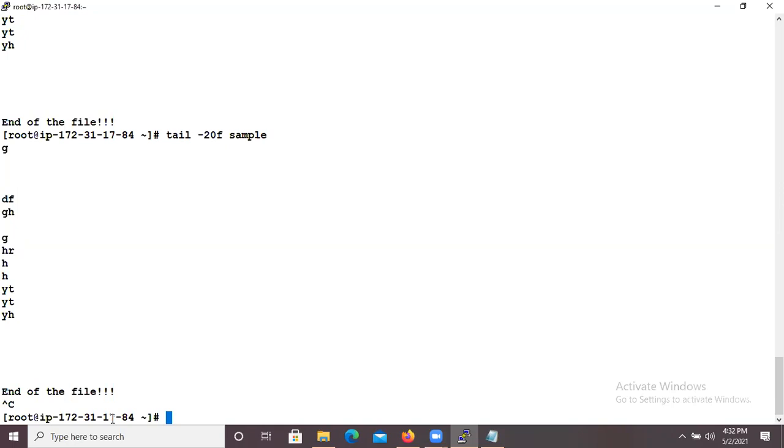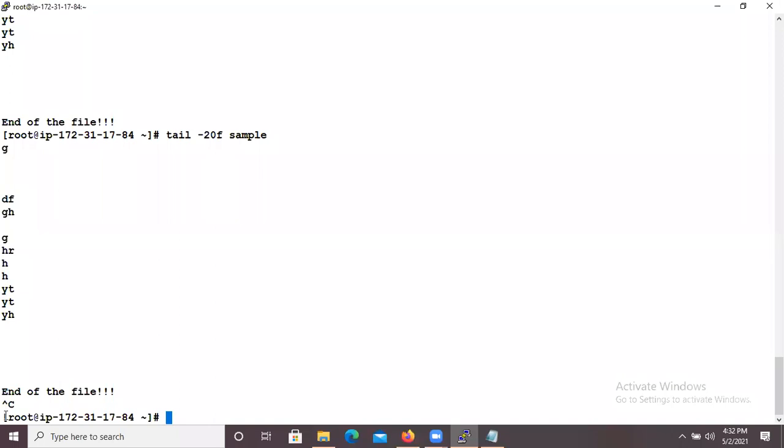For example, if there is an issue stating you have a deadlock in your process or something, what you'll do is open the log file and search for the keyword deadlock, right? And which one will you search? You always want the recent deadlock, is it right? The recent deadlock will be at the end of the file. The latest logs will be updated at the end of the file only, right? It won't be at the start. So you can go to the end of the file and then search for deadlock. You'll get the latest, the recent deadlock error and its time. So for that you can use less.